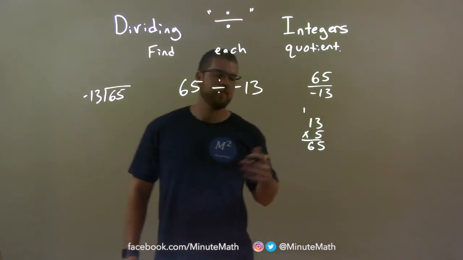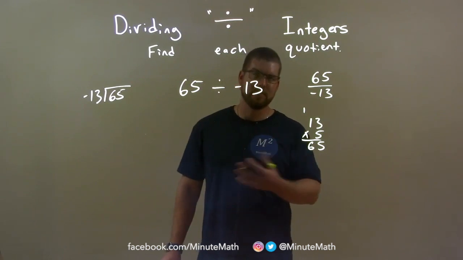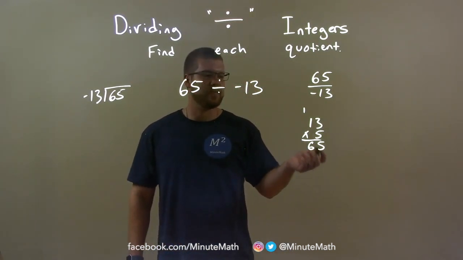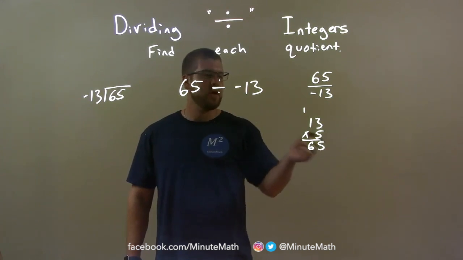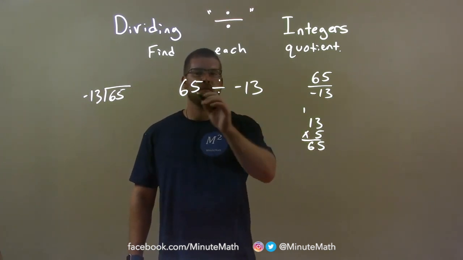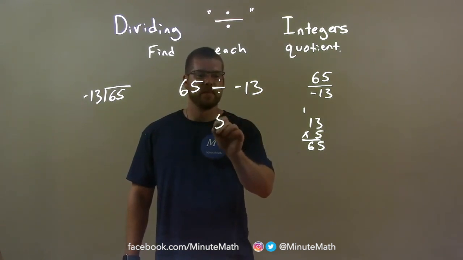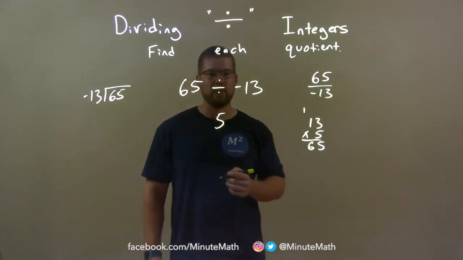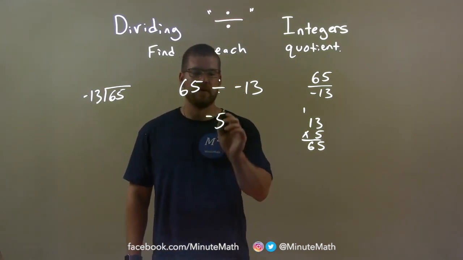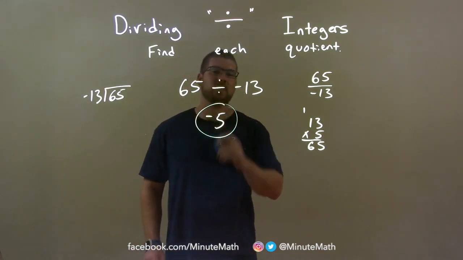Right on the money there. Of course it is. I know I made the video, I know the answer, but still, it's the way I check at least. A good educated guess. So 5 is kind of the reverse answer of this multiplication. So 65 divided by 13 is just 5, but we see it's a negative. A positive divided by a negative is a negative, so we have a negative 5 there. And so negative 5 is our final answer.